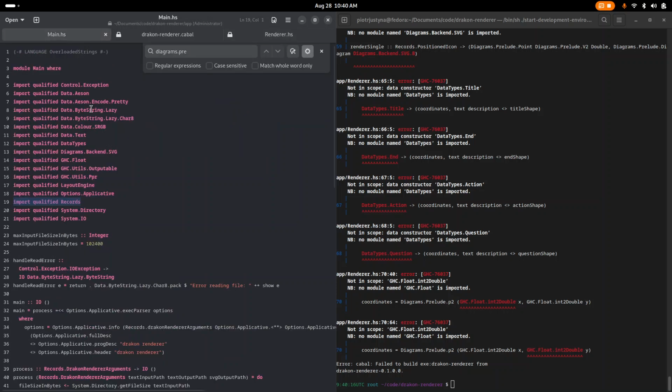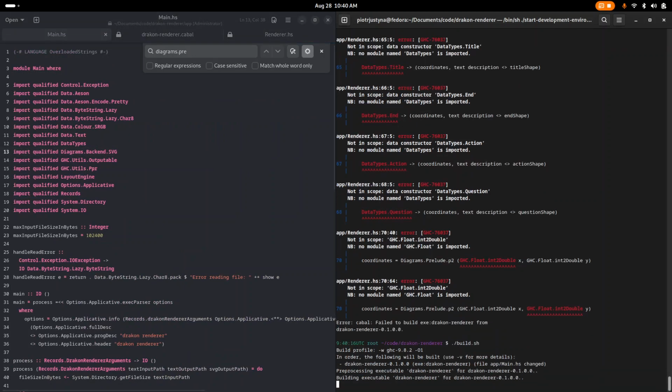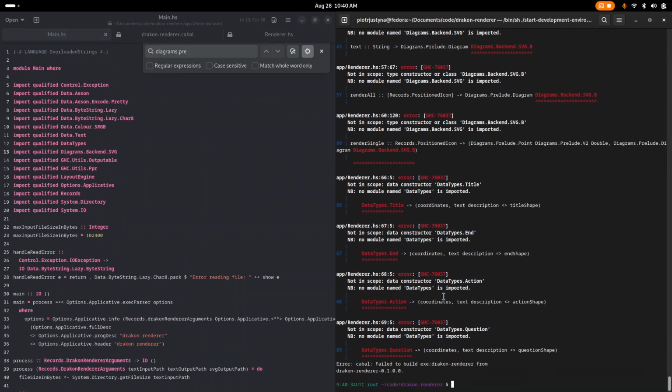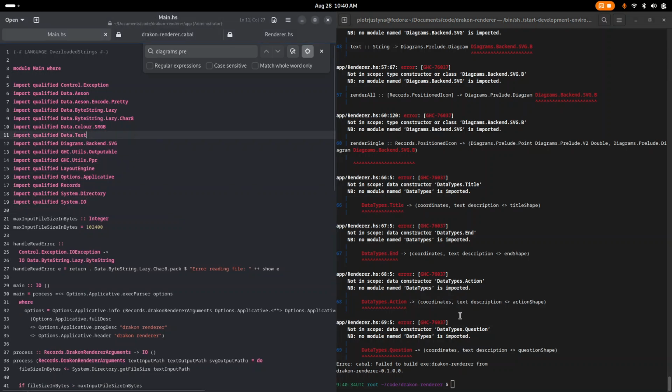And also remove it from here. Nice. Data types we don't need here. So removing it.